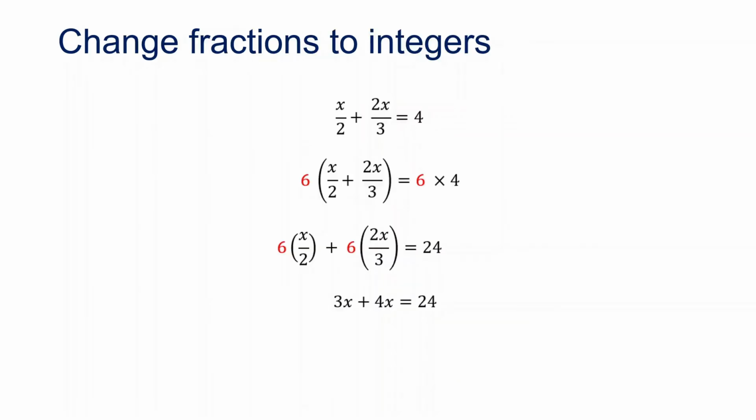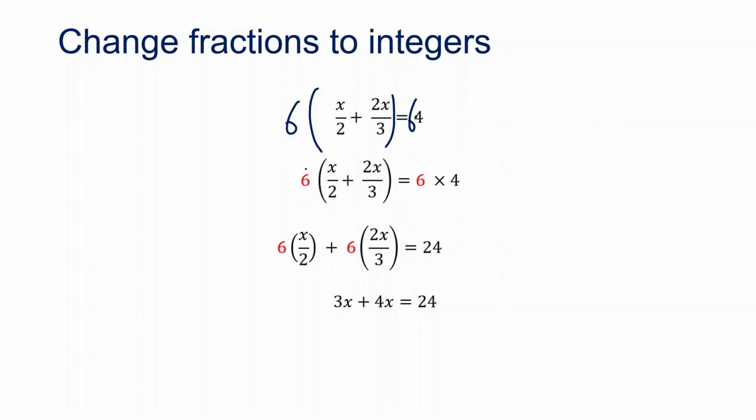The next type of equation involving a lot of fractions. You should first start with times the same number on both sides. Change all the fraction into integer. In this example, we have denominator 2 and 3. To make 2 and 3 into integers, we need to time a 6 on both sides of the equation.